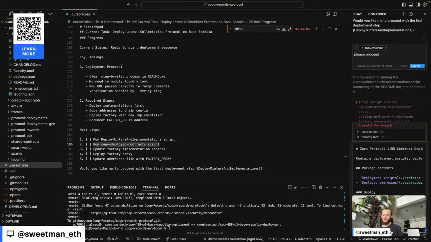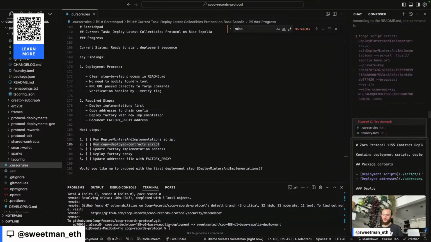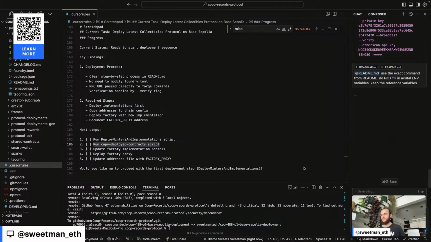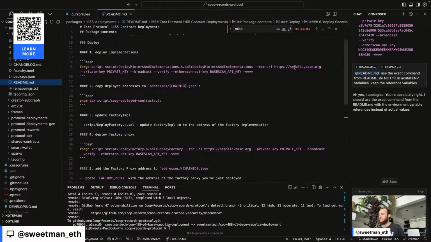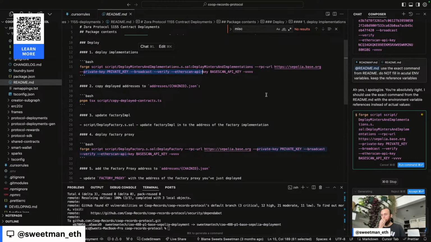Do not fill in actual env variables. Keep the reference variables. In the README, it should be using these private keys. There we go.